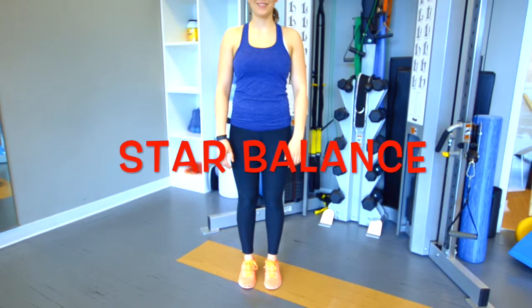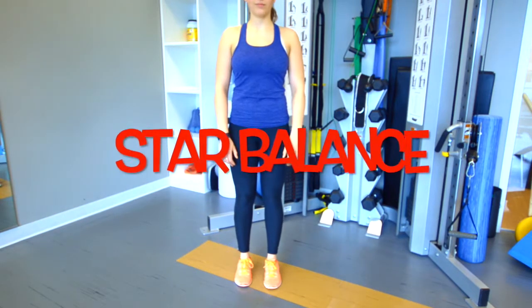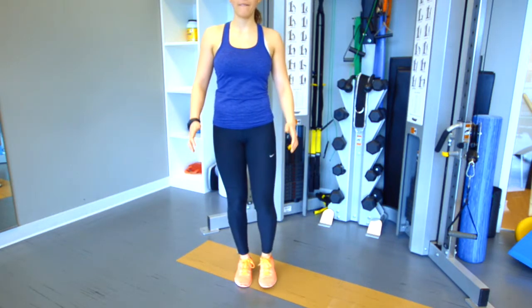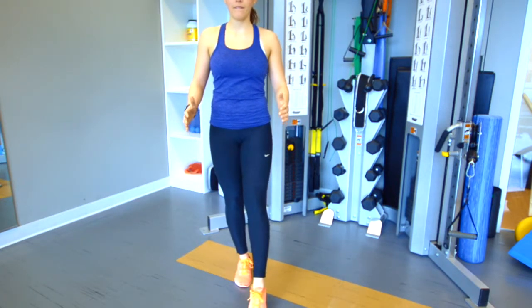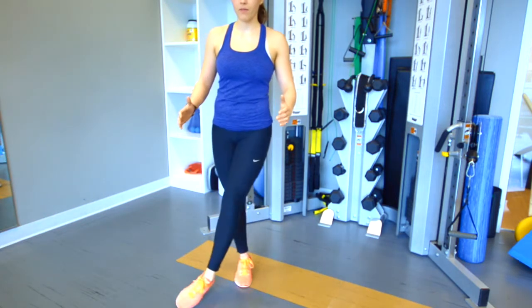This exercise retrains your balance, strength, and proprioception, and will help you regain functional mobility faster after an ankle sprain. Start by putting your weight on the side of the affected ankle and hike the opposite foot up off of the ground. Remember to keep your inner core tight below the belly button.